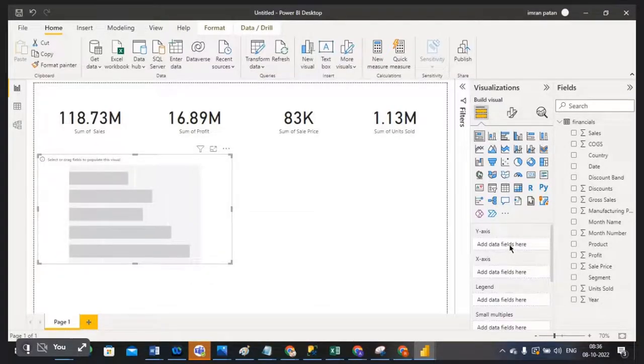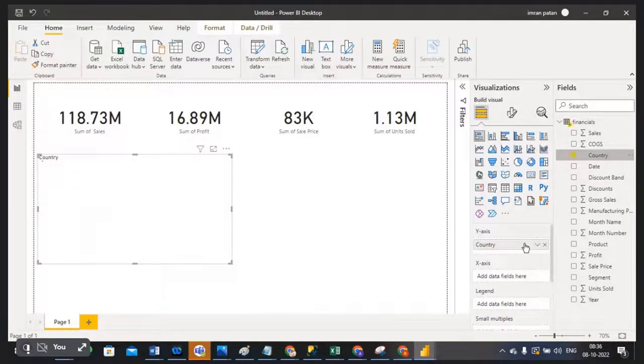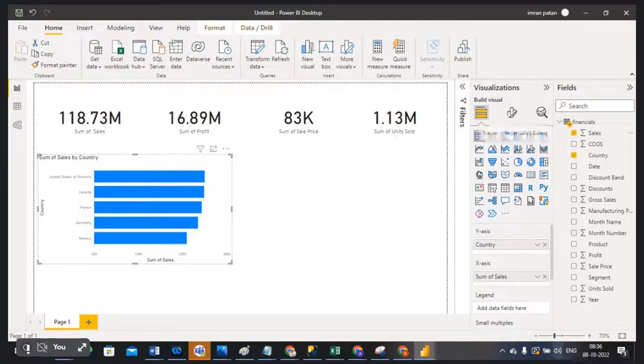In y axis it will expect values, guys, always for this chart. In x axis it will expect any column. So both are fields only. You can see add data field here, add data field here. Now let's see. I'll take country here in y axis. So country is coming. You can see how the data is visualized once you provide. Country I'm taking in y axis, sales I'm taking in x axis. So I can see here country wise sales.